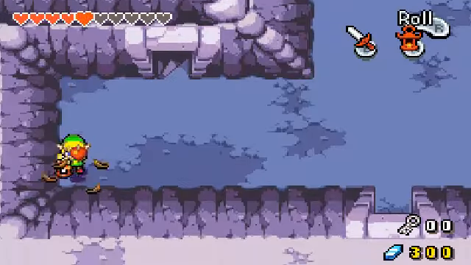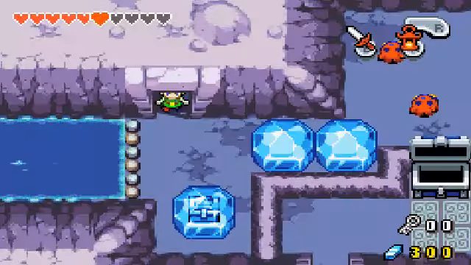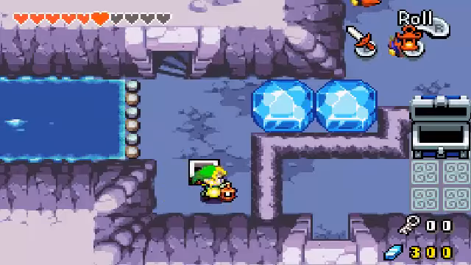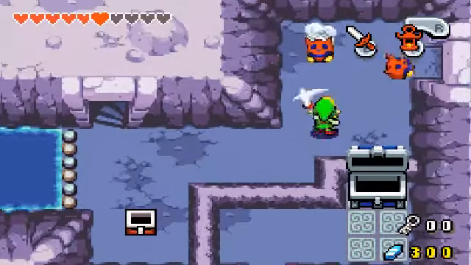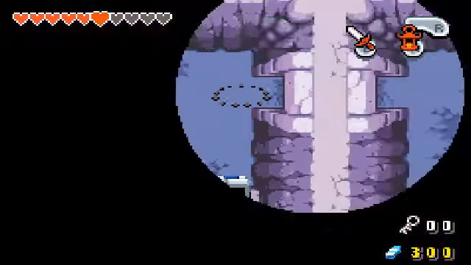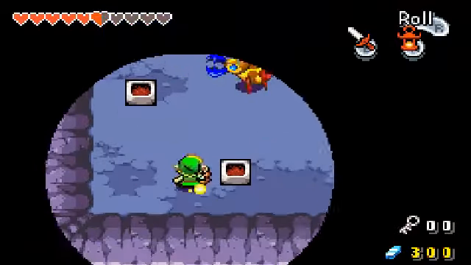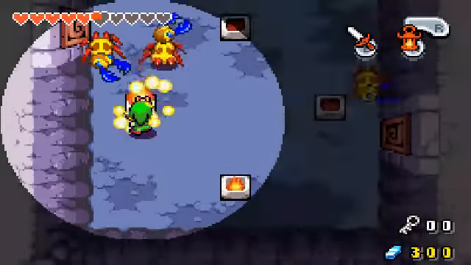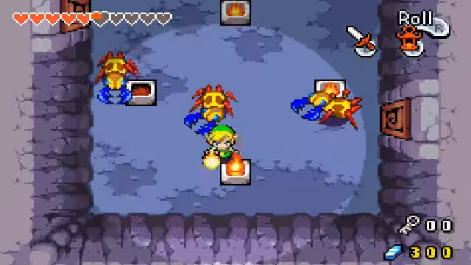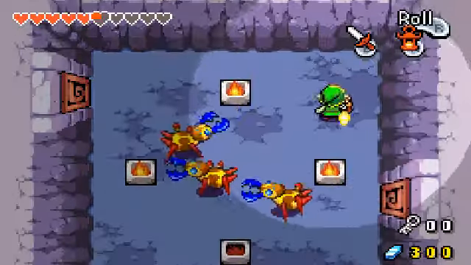Which is always fun. Do I have a fairy? Yeah, okay, so I have a fairy just in case. Okay, wasting rupees again. Hooray! Okay, and now, obviously, the second point of this lantern is to produce light. I'm unsure as to what I'm doing. Am I meant to light them all up?